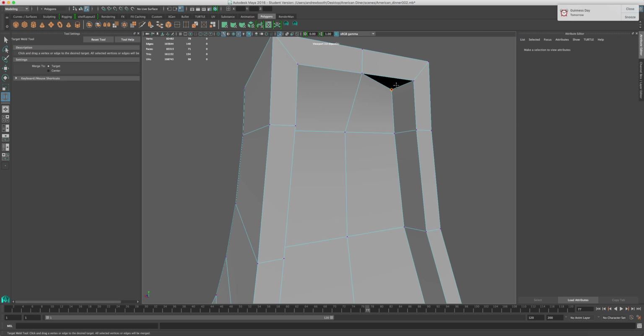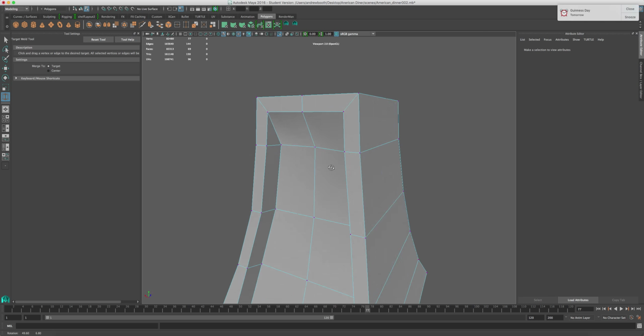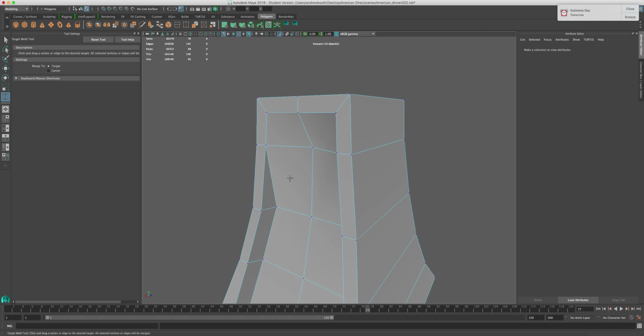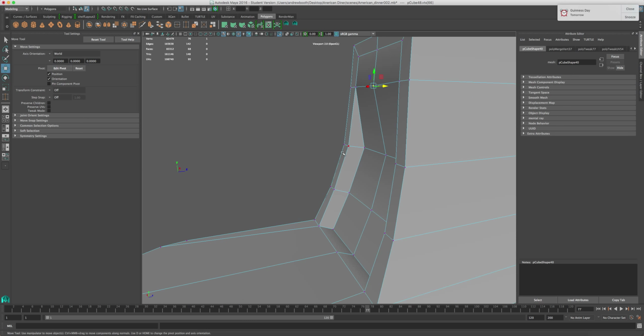By doing it this way, we are merging vertices here, and then it comes in a swoop, just like the reference says.